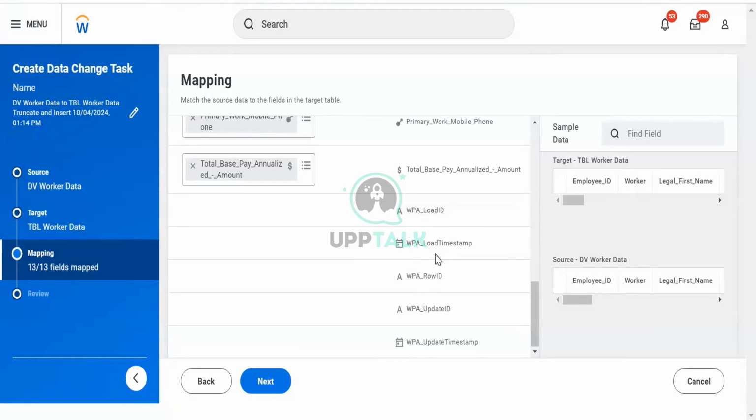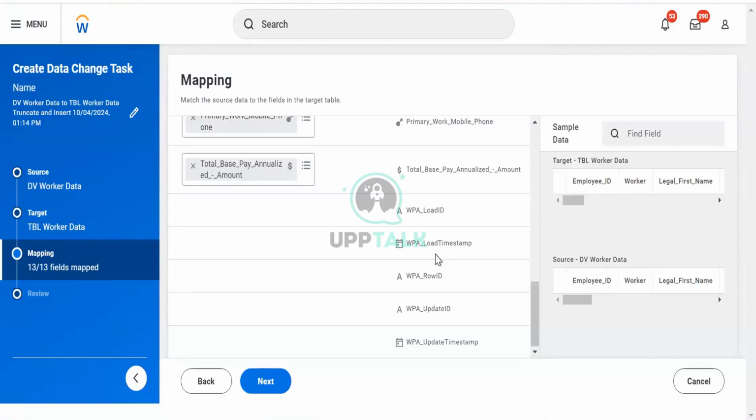It will have the date and time of when it was loaded. It will consider the time which is set up in the tenant. Let's say the tenant is set up in EST format, then that time will show, or any other time zone, it will show that time.